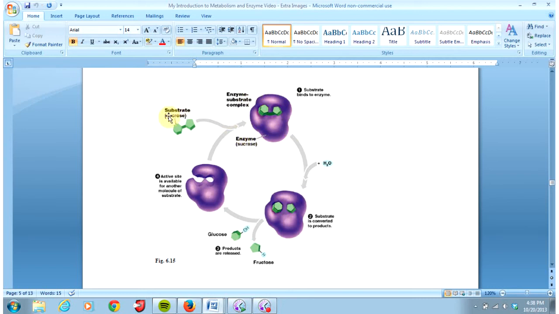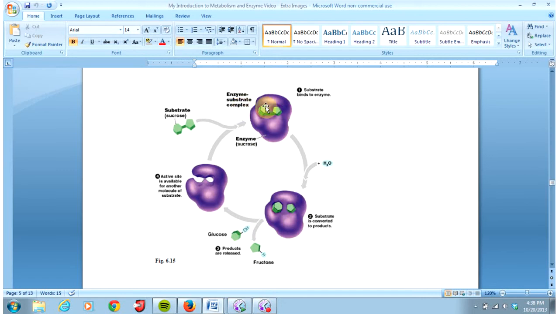Here, sucrose is considered our substrate. Substrate is a term to describe a reactant that's found in an enzyme-assisted reaction. So this is just a more specific term for a reactant. Our sucrose molecule has to fit pretty exactly within the enzyme sucrase. When they're together, we call them an enzyme-substrate complex.